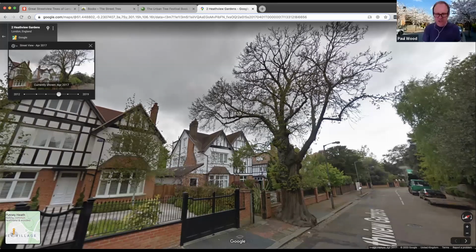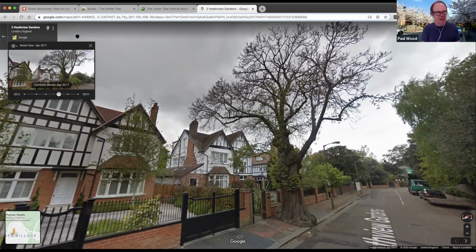And whilst it means that that paved path is completely impassable, and it probably fails on all sorts of health and safety grounds, it's been retained, and obviously the residents appreciate it being there, and any pedestrian has to step out into the street. So anyway, I'm very, very thankful that that tree has survived there.